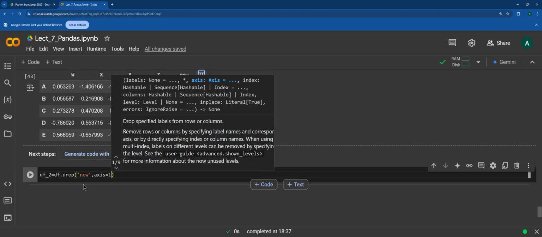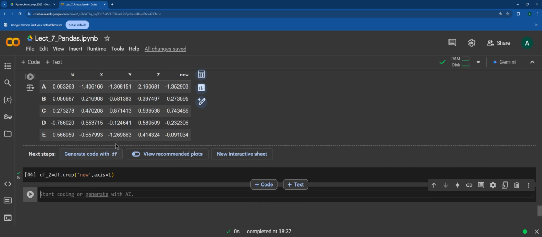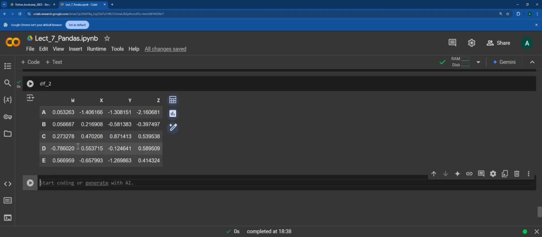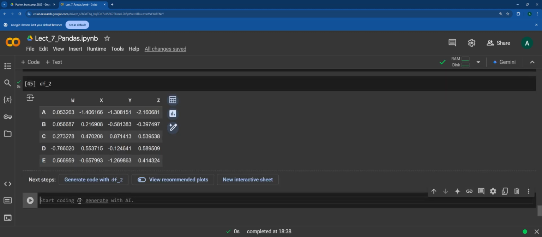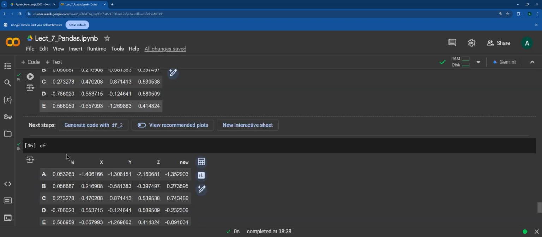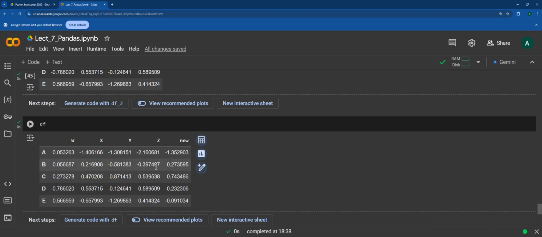Pay attention. If I do this, it's okay. And guess what? Now I'm going to have a df2 which doesn't have that column, but my df remains as the original one. Sometimes you may want to keep your original data frame.